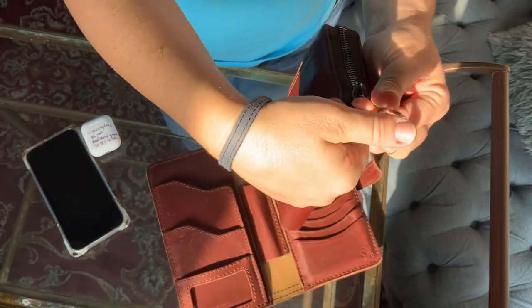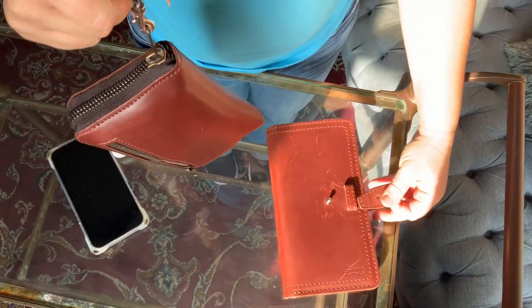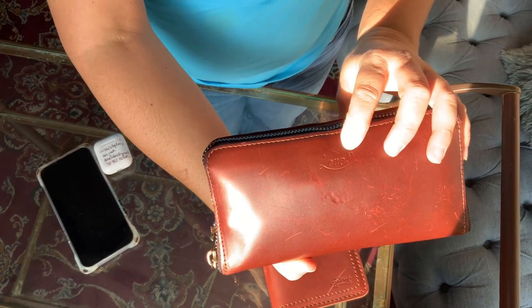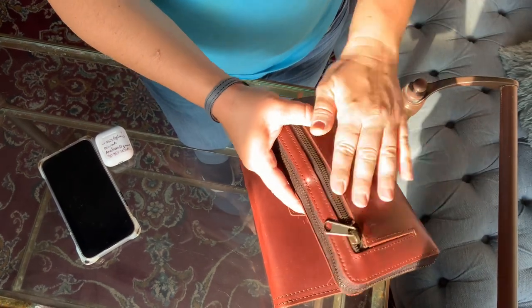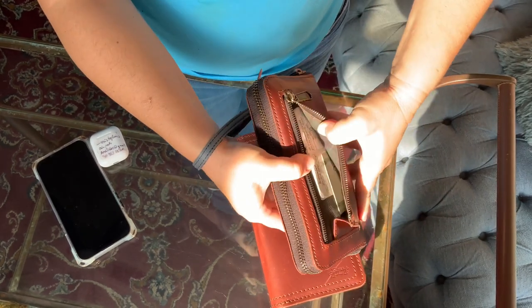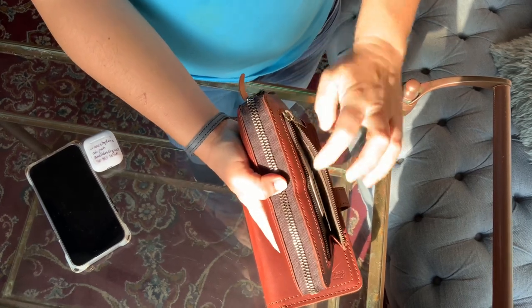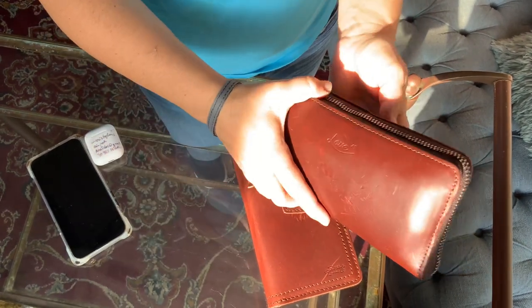I wish they had a handle made of leather — I'll have to look for one. The big wallet I'm going to keep at home. This one, which says Love 41 on it, is going to be my everyday wallet. I'm thinking about getting it in different colors. It's very convenient — I have more cards, my vaccination card, and some money. It gets a little tight but I can still fit stuff. I love it and that's all I wanted to show you.